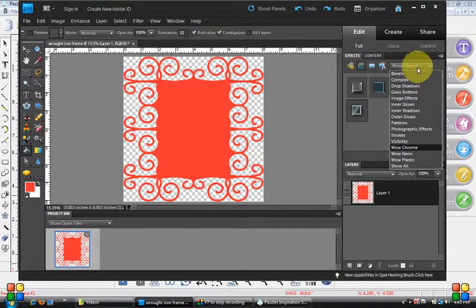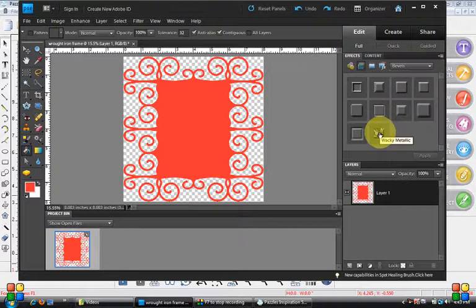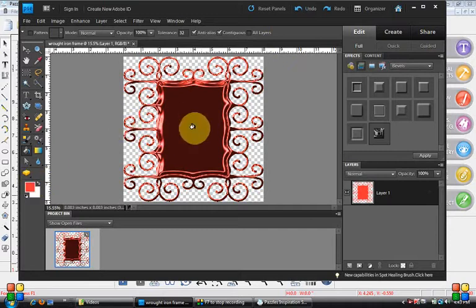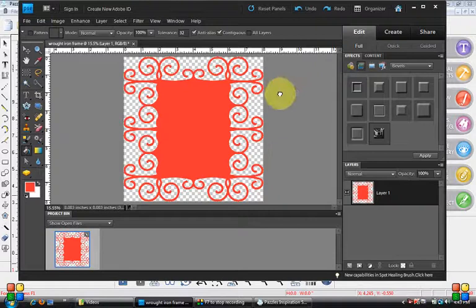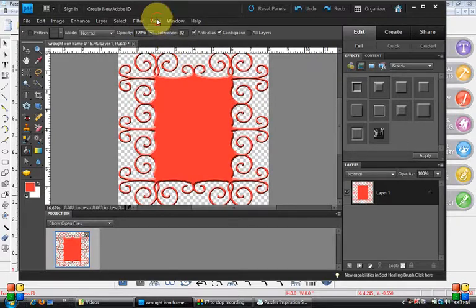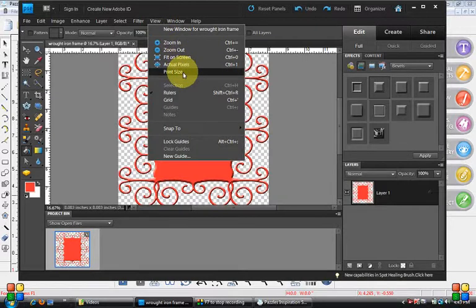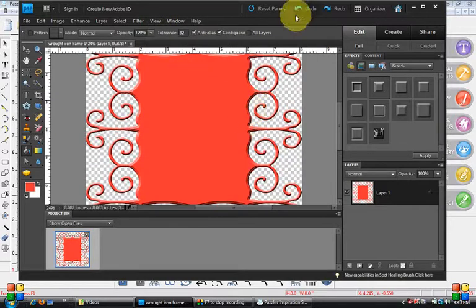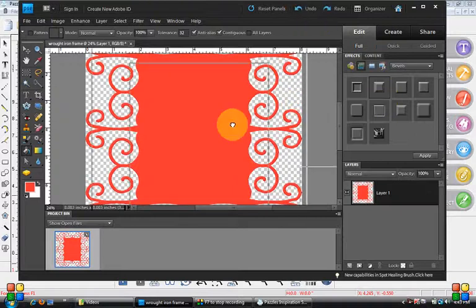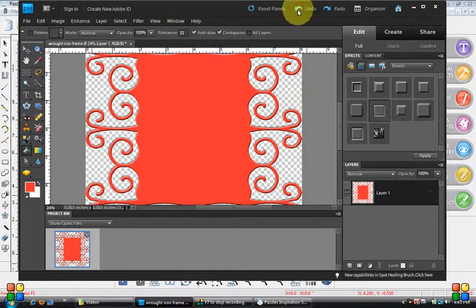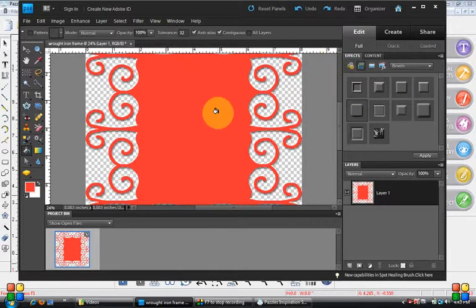But I'm going to go back up to where the bevels are. And I like this one. It's called Wacky Metallic. And look what happens when you put this in here. Whatever color you have in here, it gives a wacky metallic look. And I just think that looks so cool. I'm really happy with that. Let's try a different one. See, it gives it like the edges are beveled there. Let me bring it up closer so that you can see. Yes, can you see that in there? So that's cool. We can bring this one in. It gives it a different look. Undo. This one will give it a shadow.